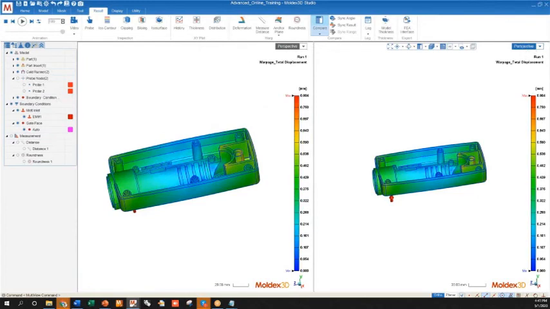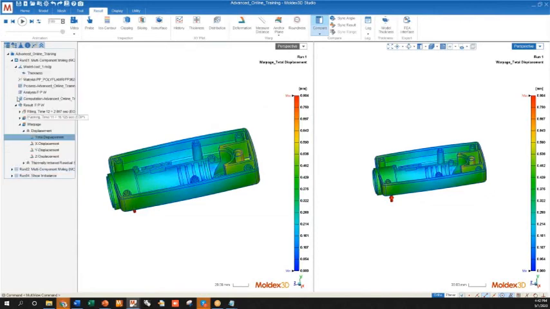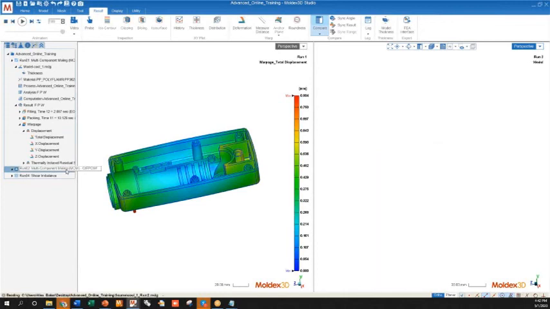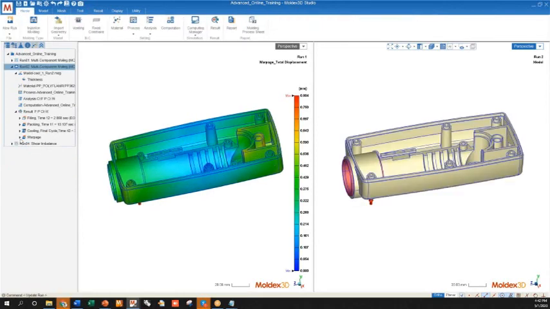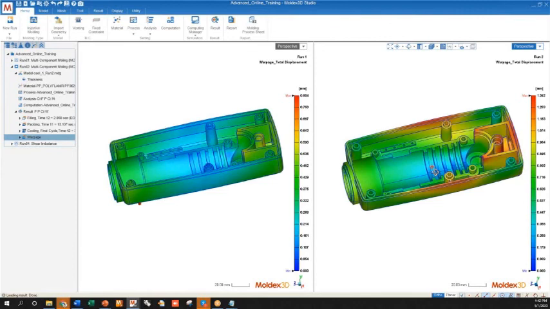This is my active window now, and I can change this. I'm going to change this to run 2, which you can see has the title, you have to hover over it, CtFPCtW, which is our recommended transient analysis 3. And I'll also go to the warpage result for that one.